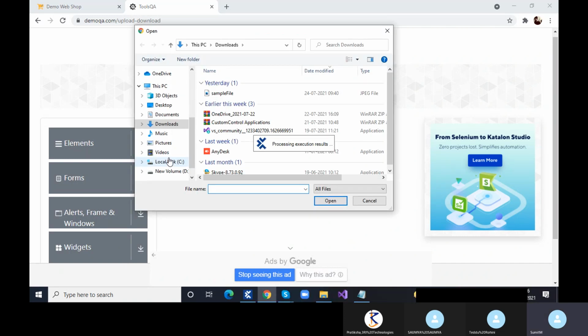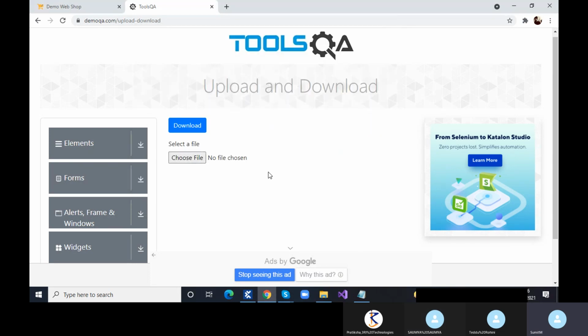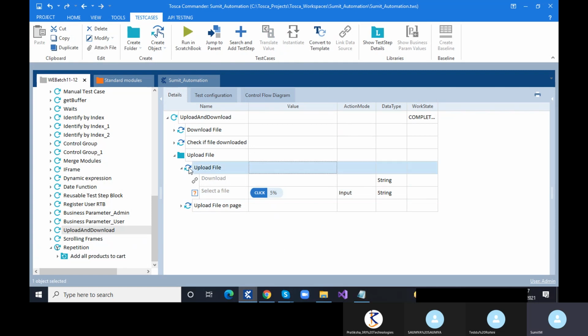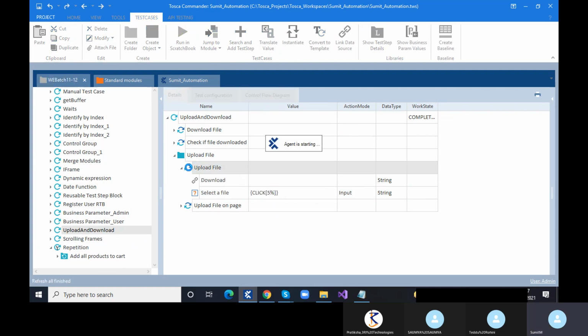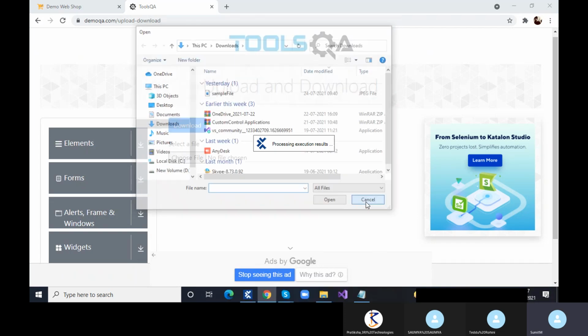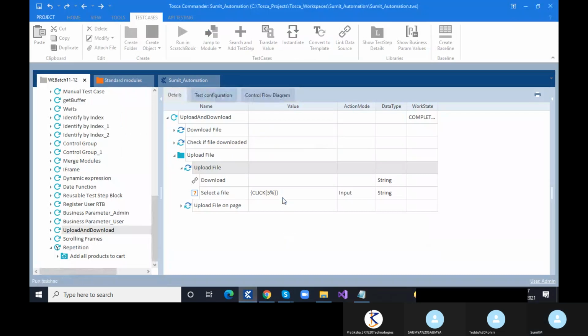Hello. Yes, sir. Using this hit and try with the coordinates, I just saw where it is clicking, just by putting the coordinates as the parameter into the click operation. When I say it is plus 5%, this is by default plus. So you see the action of this. This is 5%, so it is correct. 5% plus 5%. You're getting my point?